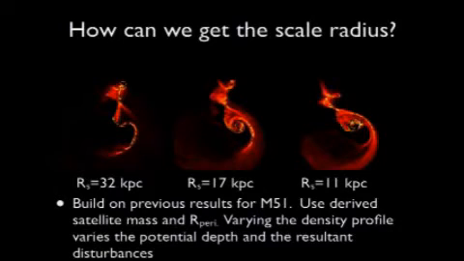If your scale radius is very large, that means the dark matter follows a very shallow density profile all the way out to the edge of the gas disk. If it's very small, like in the 11 kiloparsec case, it switches and follows a steeper density profile. And steeper density profiles are more effective at holding on to their stuff, and therefore they have a much more tightly wrapped spiral planform as opposed to ones that are more shallow.